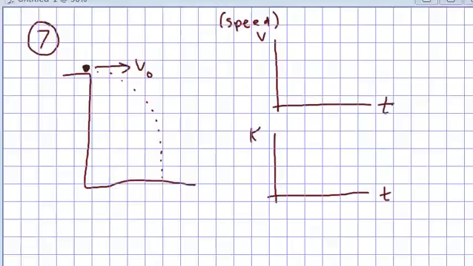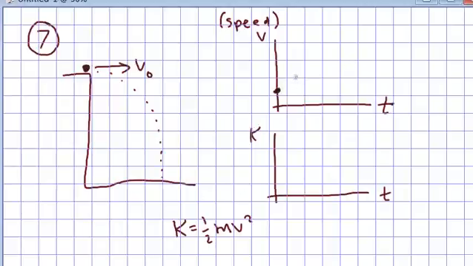On question 7, we follow a ball that is thrown vertically with an initial speed of v0, and we're trying to figure out this graph, the second graph down here, the kinetic energy as a function of time. To help us understand kinetic energy as a function of time, recall that kinetic energy is 1/2 mv squared, and it's easier to think about what's happening to v as a function of time. So at the beginning, at time equals 0, we do have some speed. It's not 0, it's moving.